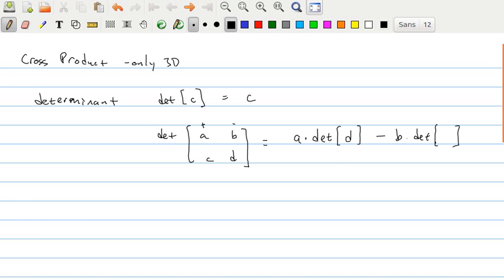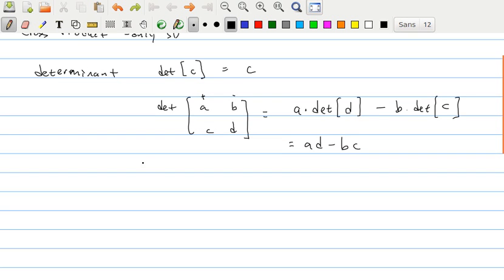And to figure out the determinant that goes in here, we're going to cover everything in the same row or column as the B. So we cover the row with the B, we cover the column with the B. The only thing left over in here is C. And remember, the determinant of a number is just the number itself. So this gives us AD minus BC. For a 2 by 2, you can think of this as sort of a cross multiplication. A times D minus B times C. So we cross multiply those to get our determinant.